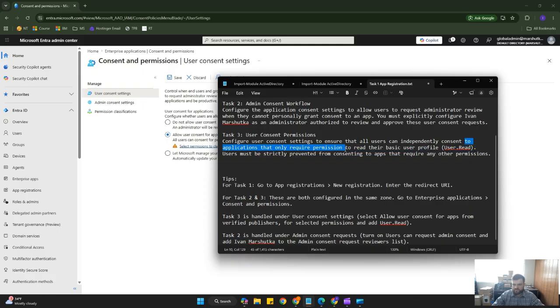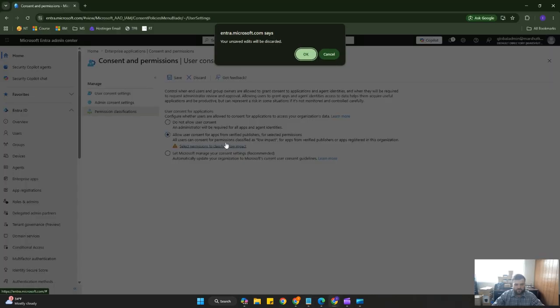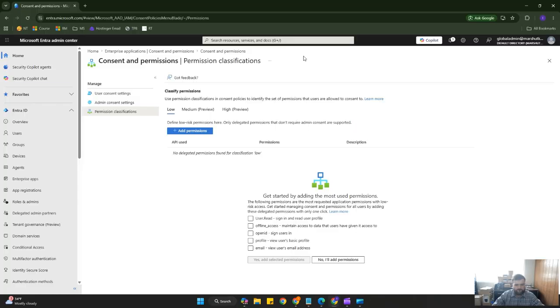We need to customize them so that all users can independently consent to applications that only require permissions to read their basic user profile, user read. So here we want to choose that link should appear. Let's click. And here we want to check that box.